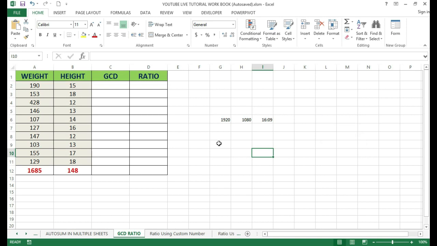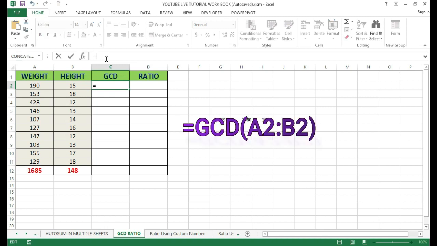To achieve this simplified ratio in Excel, the first thing to do is to create two columns, one for width, which I have already created, and another one for the height value. In the third column, enter this formula, which is equal to GCD.